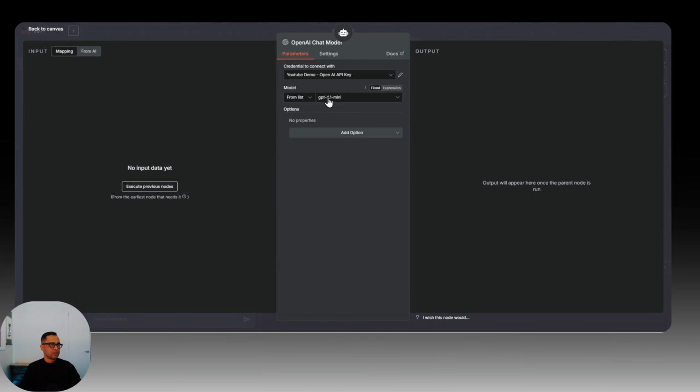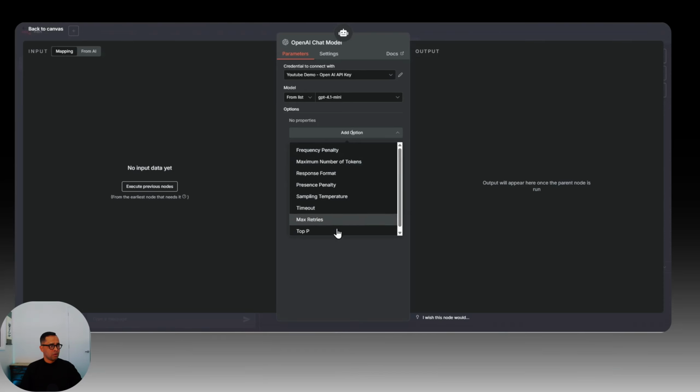After that, you have the list of models. So we have access to all the OpenAI models currently available, including GPT-5. But for our purpose, we just use 4.1 mini. It's very cost effective. And obviously, there are quite a lot of options. You can customize it, but at this point, you don't need to worry about it. Again, I have a video, which I will link here, where we go through each of these settings and how to set it up, what the upper and lower numbers you need to set up for each of these.